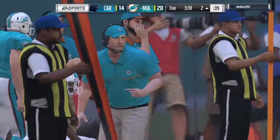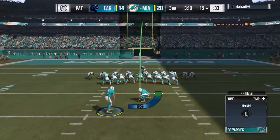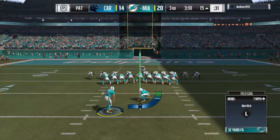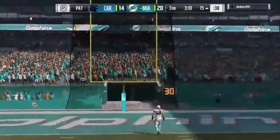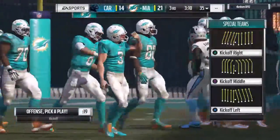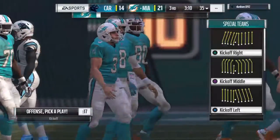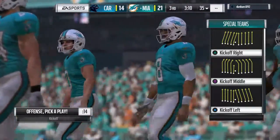Devontae Parker, 63 yards. And the Dolphins have broken our tie as they take the lead. Good pass, clean catch, and a house call there on the fly route. And not that much room to operate. So that tells you about his acceleration. We always talk about being able to go from 0 to 60 real fast. It took him less time than that to get the top speed and complete that play.